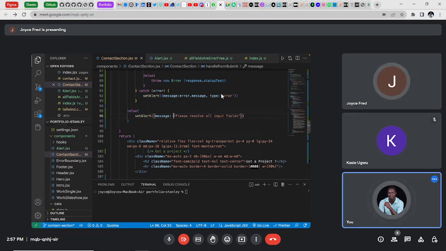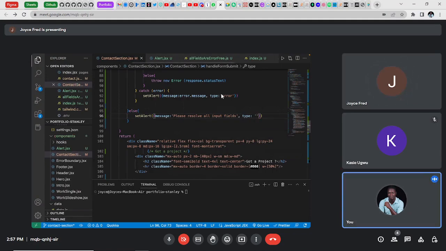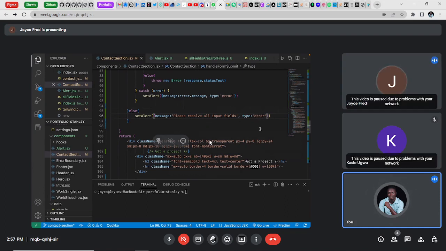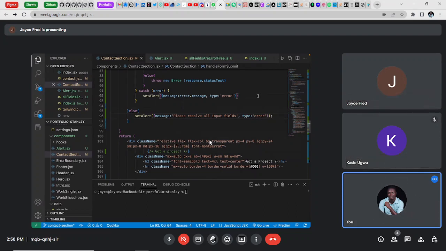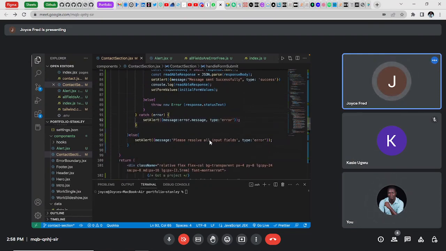Yeah, so type is also error, with a small e. Okay, yeah, like that. So let's go give it a test. Okay, let me just look at it.